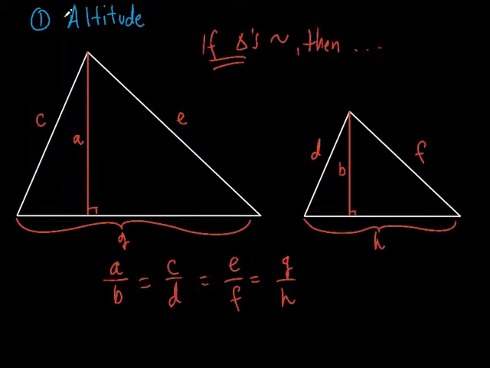Now remember, I said we're going to do 3 of these, right? The first one is the altitude. Does that make sense? All right, so again, you realize we're going to put some numbers in here, and one of these will be an x. You're trying to solve for it. So you put the numbers in. Now you're not going to use all 4 of these at the same time. You're only going to use 2 of them, depending on which altitude you know and which corresponding sides you know. You put the stuff in there that you know, and then you cross multiply, and then you're good to go.